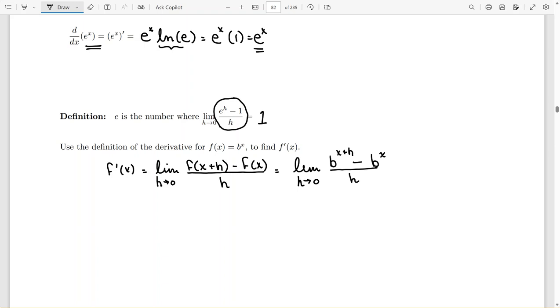All right. Well, this is a little strange, but if I have b to the x plus h, using laws of exponents, I can work backwards from it and call it the limit as h approaches 0 of b to the x times b to the h. When I multiply like bases, I add the exponents. So I just went in the other direction. If I'm adding the exponents, I'm multiplying like bases. And the reason for that is now I can factor out b to the x.